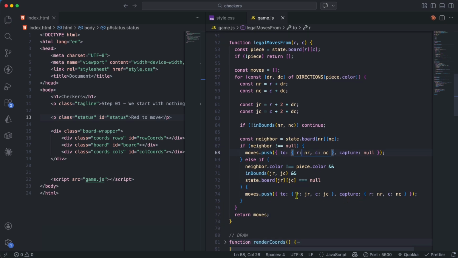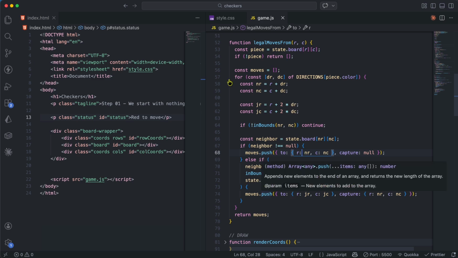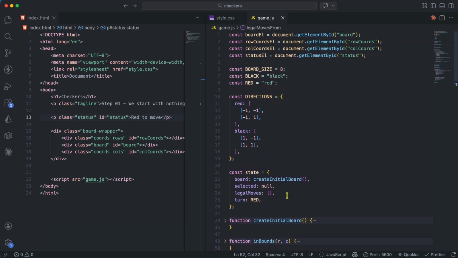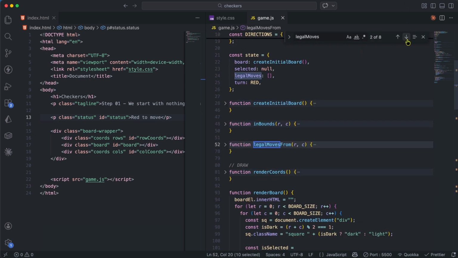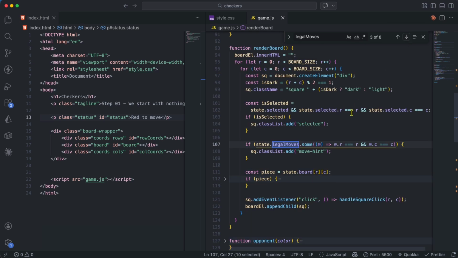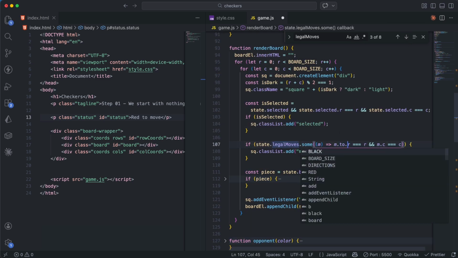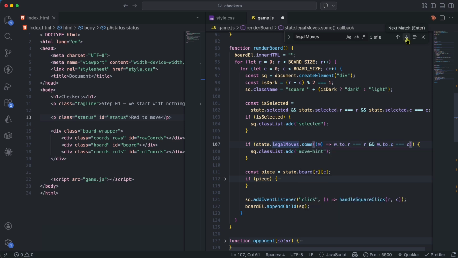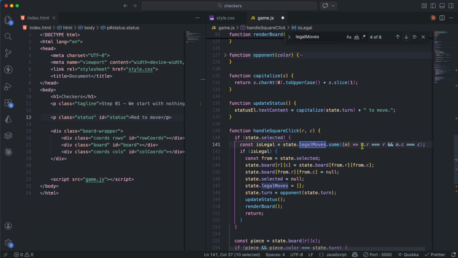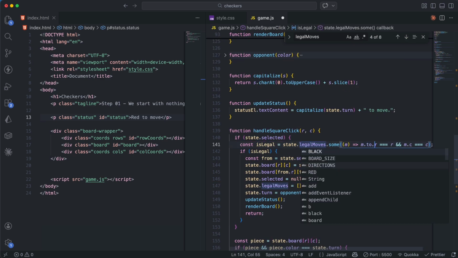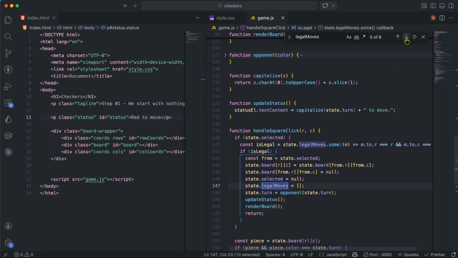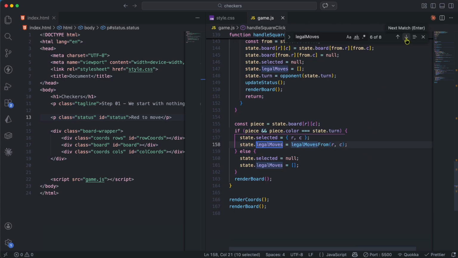Now I know that I have used these legal moves a lot, so let me go and fix that. So here we need to say m.2.r and then m.2.c, and also here m.2.r and m.2.c, and I believe that is the only places.